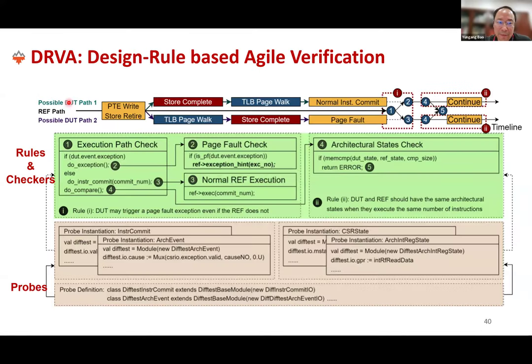Here is an example, for a load store instruction. Sometimes there are two ways. When you execute a store instruction, there may be a TLB page fault. You need to deal with the page fault first, and then finally re-execute the store instruction again. So both paths are legal at the instruction level reference model. But for the RTL simulation, you need to write in great detail, even for things like buffer size and so forth.